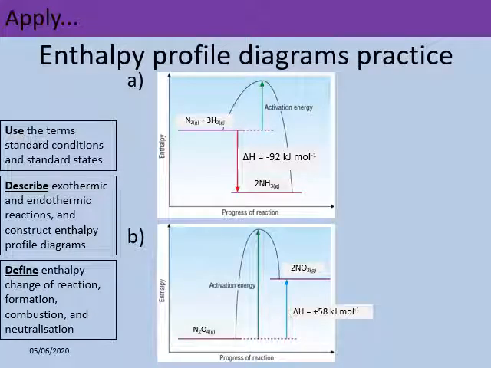Here's what your enthalpy profile diagram should have looked like. You can see I've put the reactants and products on the relevant lines, and I've also given the value for delta H next to the arrow. If I'd been given a value for activation energy in the question, I would have put this next to the green arrow as well. Often in exams you'll be asked to label the axes on these profile diagrams, so remember the x-axis is progress of reaction and the y-axis is enthalpy.